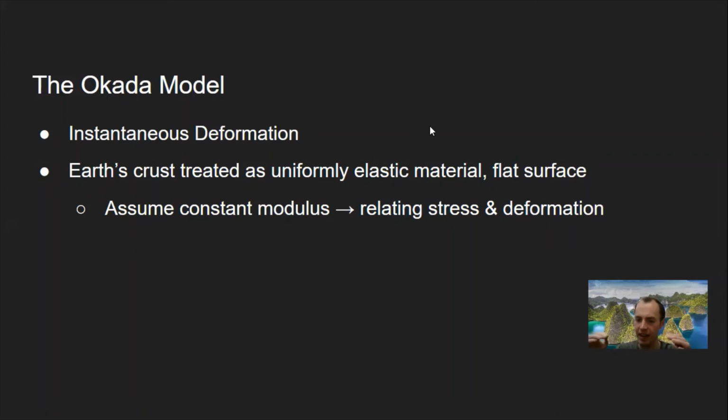And we're assuming that that deformation, that relationship between the stress applied and how much deformation occurs, is constant throughout Earth's crust of these fault interfaces that we're modeling. Another way to put that is that we're assuming a constant modulus for that elasticity. Modulus is a word that we'll use very often in engineering and materials science, but that is just the parameter or the coefficient that relates the amount of stress applied to a specific material and the deformation that will occur from that.